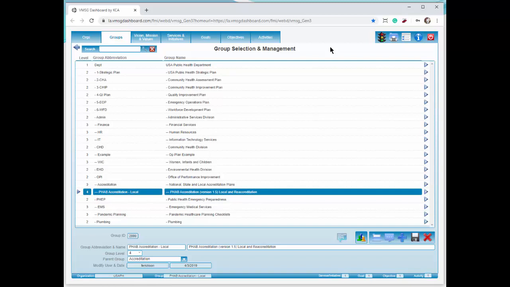By doing that, what we've done is created that as part of the real-time planning process. So those folks who are designated as domain leads and whoever they assign at the activity level as well, if they want to do that, will be getting those email notifications on a regular basis to go in and update that information, update the documents and everything else. So what it basically allows you to do is just to structure the process of going through accreditation and manage it over the course of the years that it typically takes to do that.